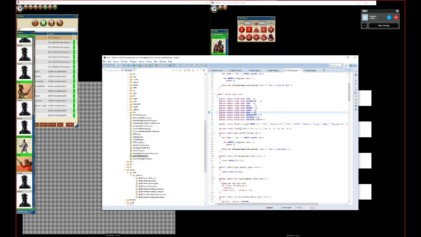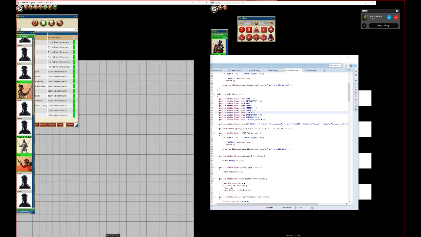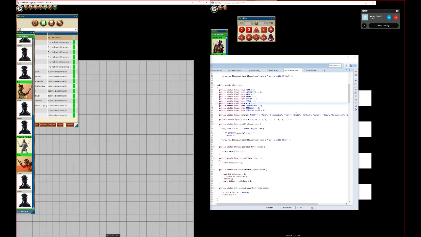So the number of squares that they occupy. Having a multiplier, we can actually have 10 squares be one game square. Meaning that diminutive would fit in a 10 square space, and so on and so forth.